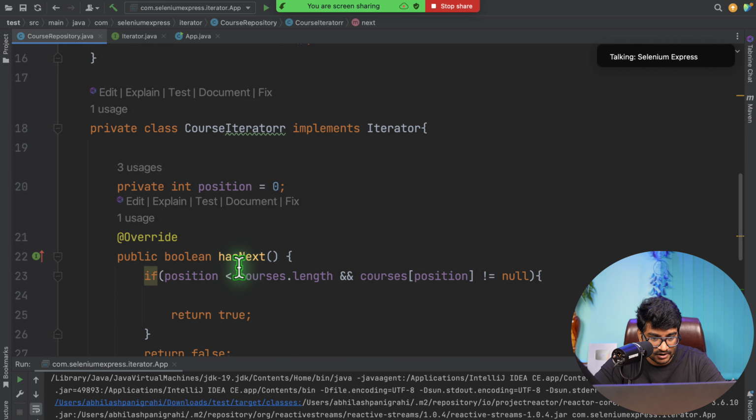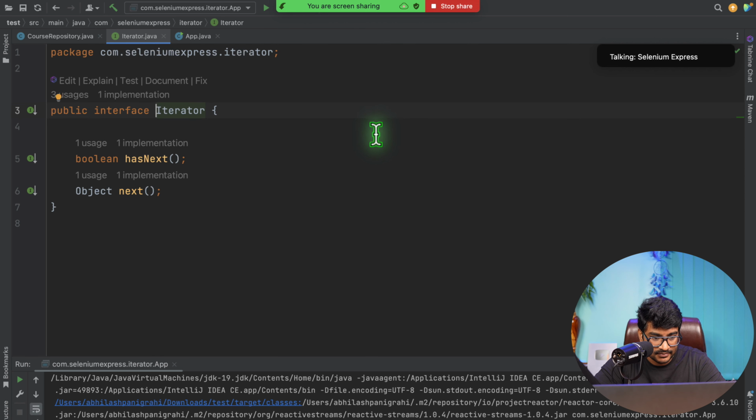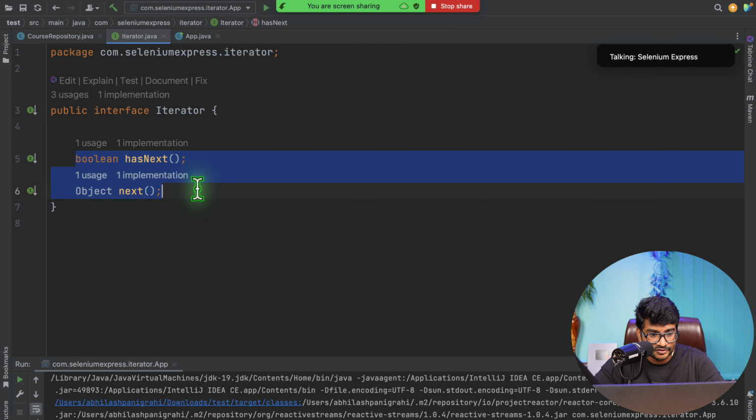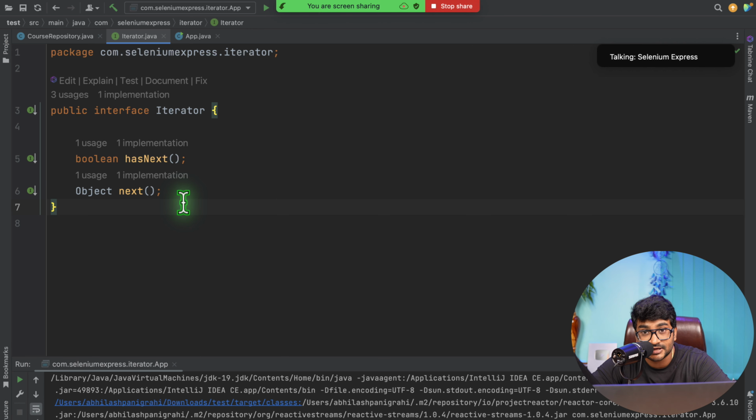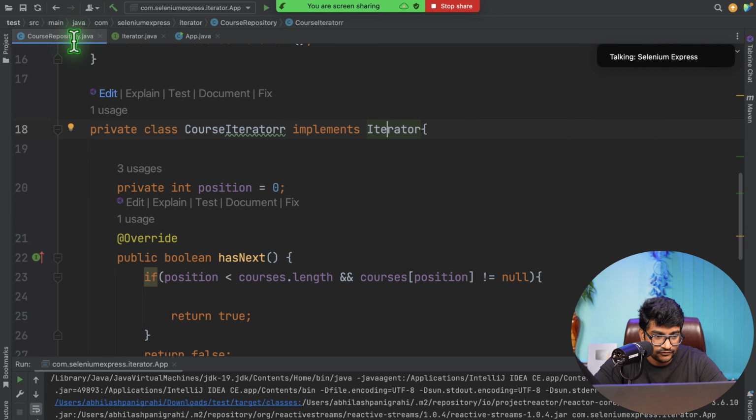And next, if you want to get the next element, you can call this next method, right? For simplicity, you have kept all the needed methods inside the iterator, like hasNext and next, which are very common operations. But as Vijay and Swati were mentioning, if you want to add more methods over here for traversing backward, you can give those extra features over here as well. Okay, but this makes sense, whatever we have done here.